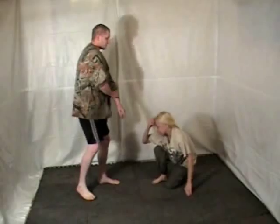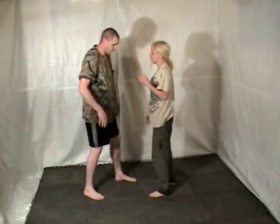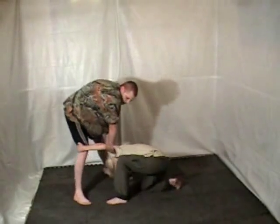Just keep your stance really, really wide again, and go ahead and start pushing down the head. Drive it all the way to the floor. Go ahead and reclench. Drive it all the way to the floor, all the way down.